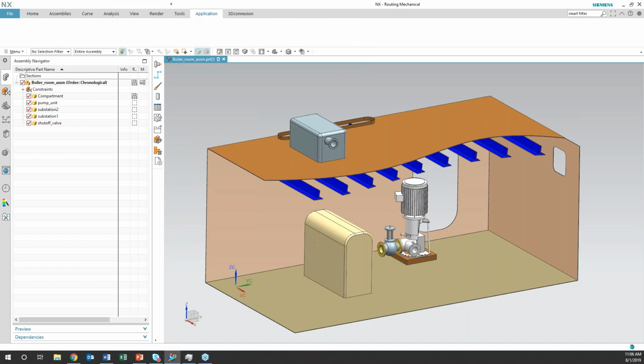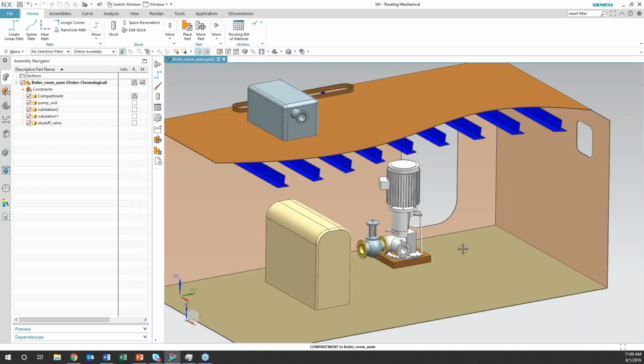Most of the routing, the basic routing, even electrical and mechanical, all have similar toolbars with the 4 groups. The first group is creating paths, routing paths. There's segments. The segments make up a path. The stock, this is how we can add stock, edit stock, or create stock reservation. Placing parts from the library or moving them, and the utilities like the knowledge checker, interactive checker, and the routing bill of material. To get started, we will quickly create a linear path.